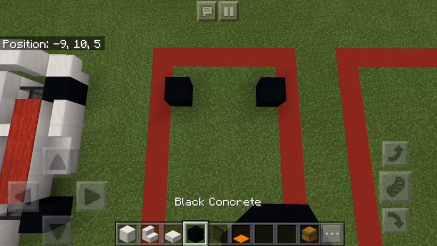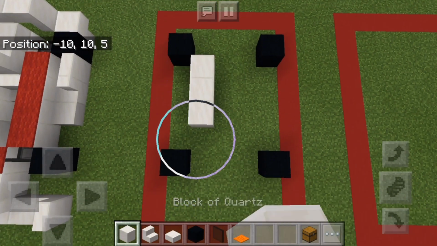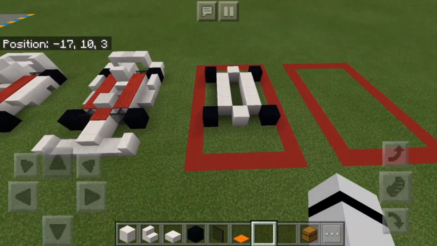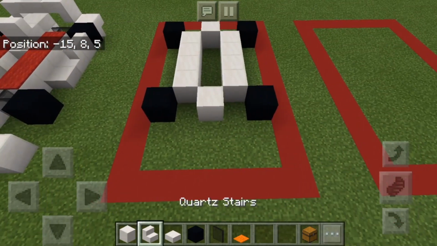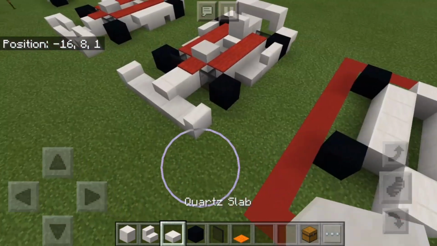We go 1, 2, 3, 4. 1, 2, 3, 4. 1, 2, 3, 4. Right there. So boom, you already have step 1 down. Step 2 is the wing in the front. Right there. So what you'll need is quartz stairs, then a quartz slab.